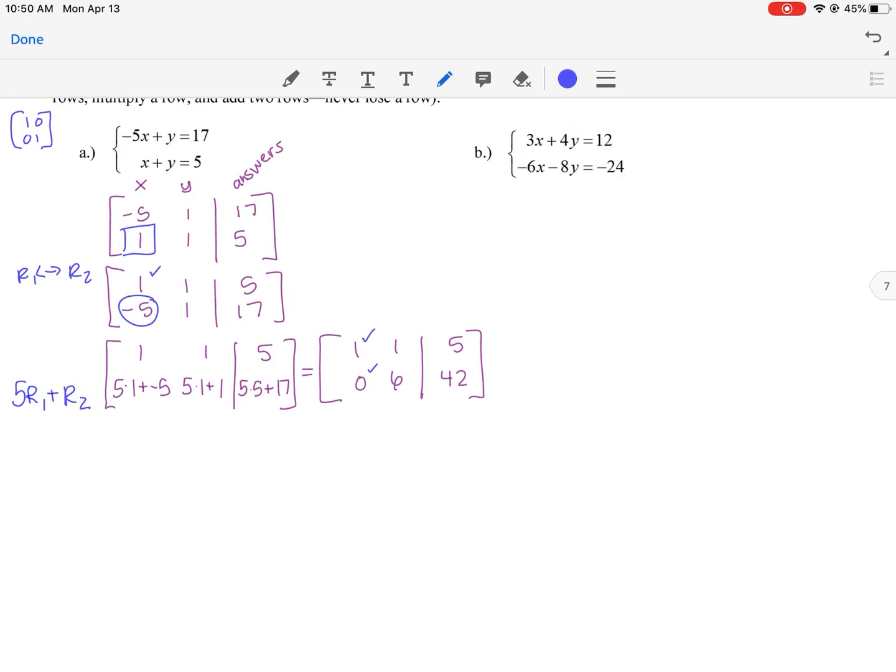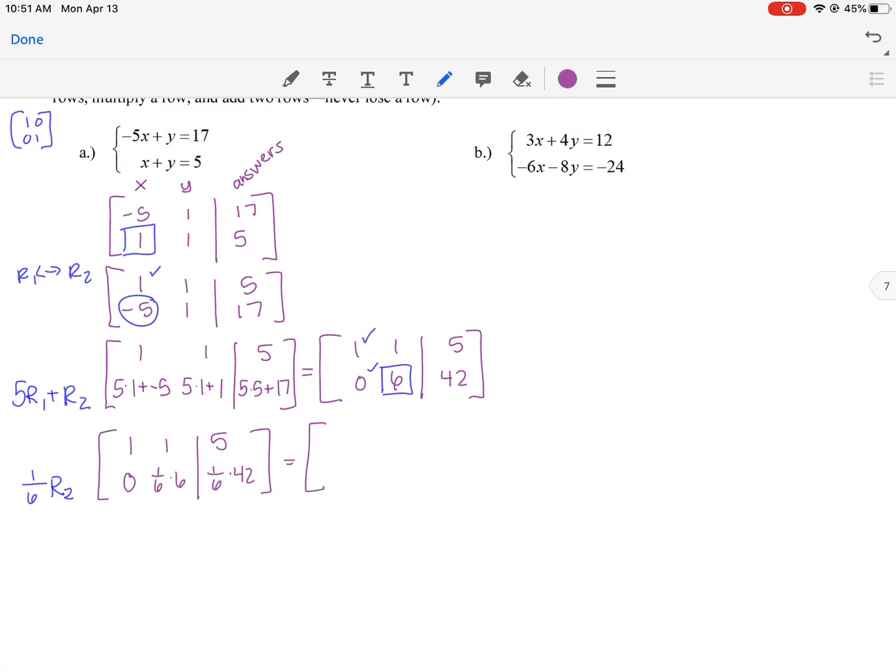So we now want to go ahead and make that bottom row. Let's talk about it in blue. This is good, this is good. I now look at this second column and this has to be a 1. I usually deal with the zeros at the end, so we're trying to make that 6 a 1. So I need to do 1/6 of row 2. The reason I'm writing it as 1/6, you really can think about it as dividing, but we can only technically multiply here in this matrix.